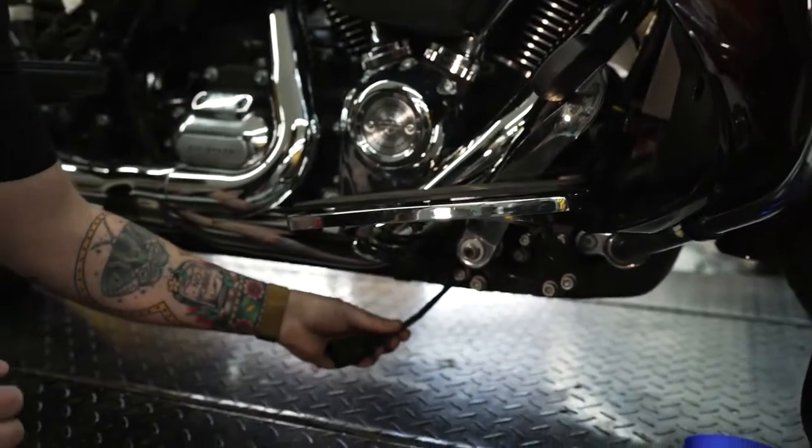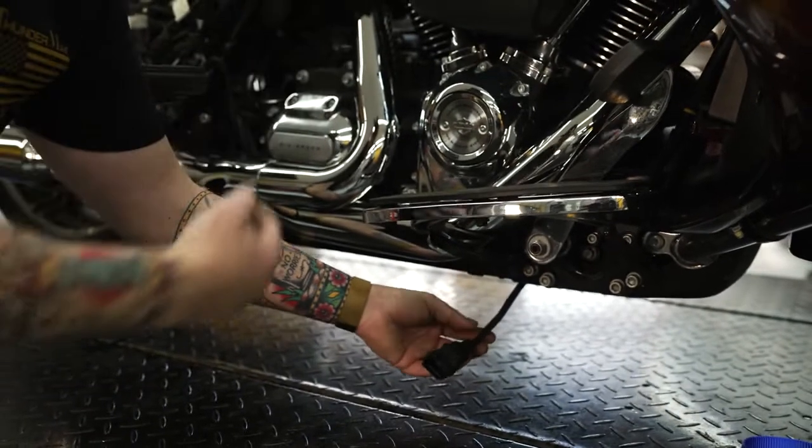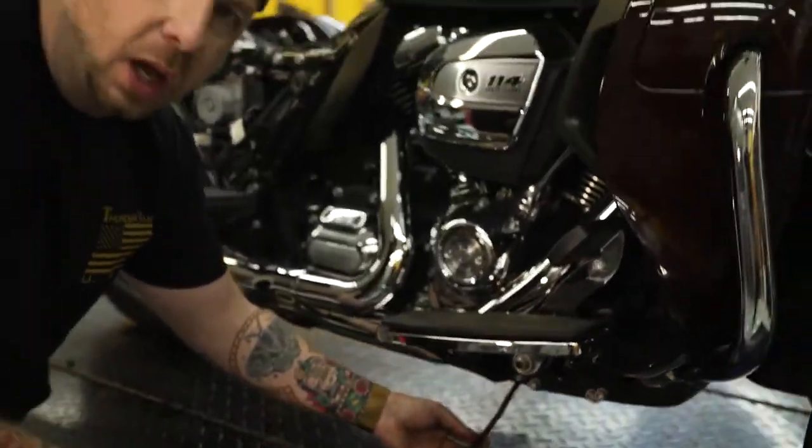Once you've done that, just kind of leave it here for a second. We'll finish running our wiring and then we'll plug everything up, okay?